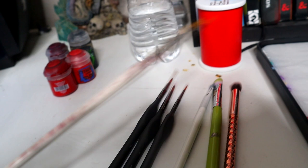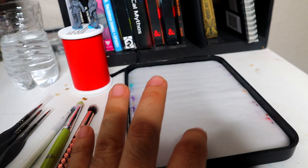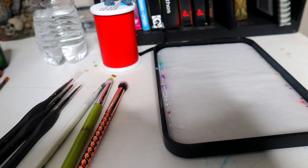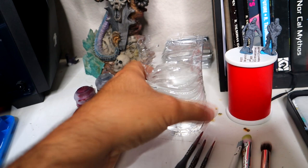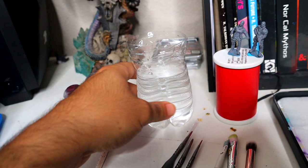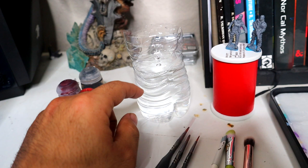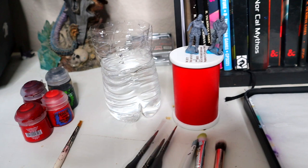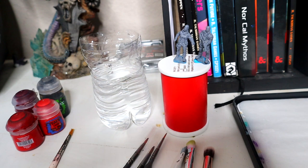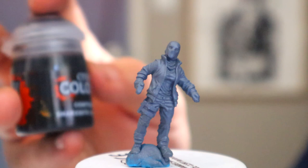I have another brush I use to take paint out of my pot and put it onto my wet palette. I really don't care what happens to that brush. I'll be taking paint from the pot, putting it onto the wet palette, where I'll be able to control how much paint is on the brush — and that's probably one of the most important things about painting. I also have my water here — I just cut up a water bottle. I love running my brush along the ridges to clean it, and I'll just throw it away once it gets dirty. Over here I have a little stand I made from one of my son's toys.